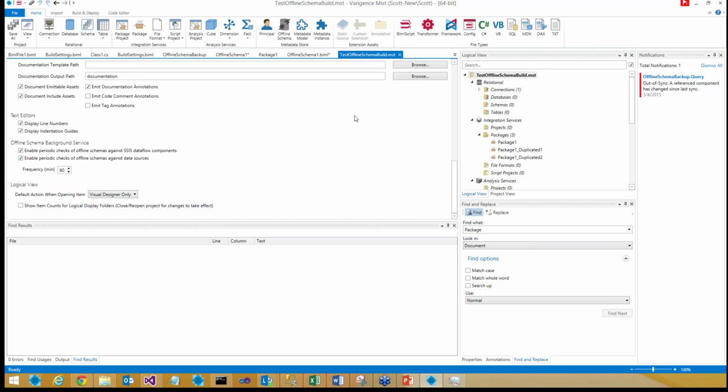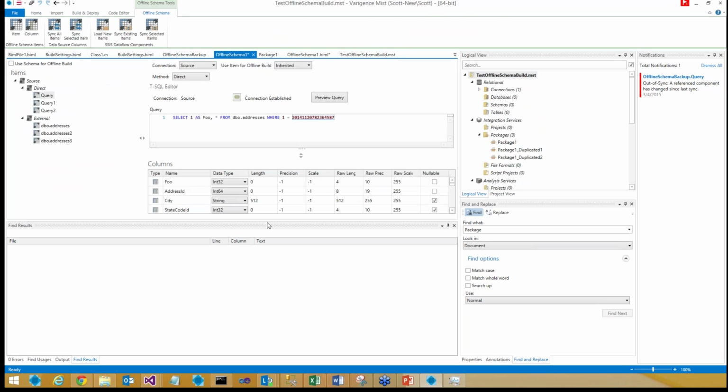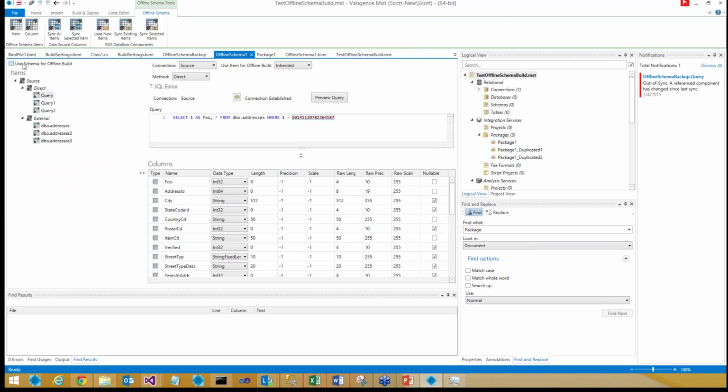So what's the benefit of all this? A couple of things. One, if I want to have blazing fast builds on a relatively stable schema, all I have to do is click on Use Schema for Offline Build, and what our build system does is it says, okay, if I've got a query that I need to run, first thing I'm going to do is look for all my offline schemas that are marked as being used for offline build or that have an item that's overridden to be used for offline build, and if I can find that in there, I'm going to use that instead. I'm going to use what's in here instead of querying the database. So you can do it so that you never talk to a database again if you've got an offline schema. Build performance can be excellent, especially if the database is your bottleneck.